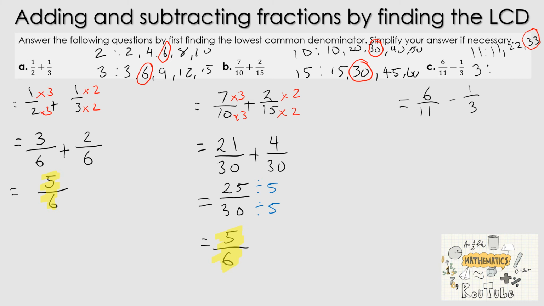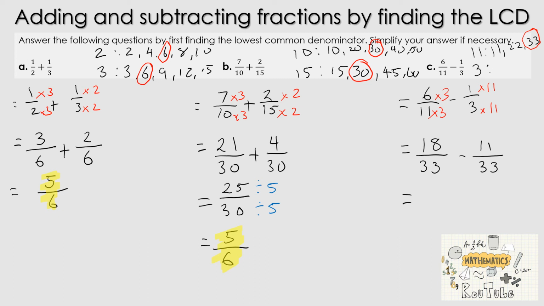Okay, so that means 33 is going to be the lowest common multiple, the lowest common denominator between the two values. So that means, what do I need to multiply 11 by to get to 33? Well, we need to multiply by 3, which means we need to multiply the 6 also by 3. And what do we need to multiply the 3 by to get to 33? Well, we're just doing a reverse of the previous fraction. So it's going to be 11, which therefore makes 11 there. And now we can rewrite our question. So we've now got 6 multiplied by 3 gives us 18 over 33 minus 1 times 11 gives us 11 over 33. Now we're happy.